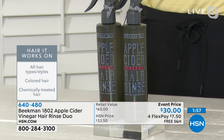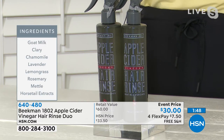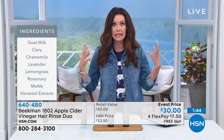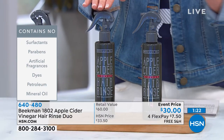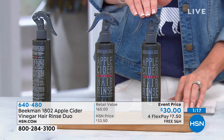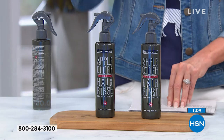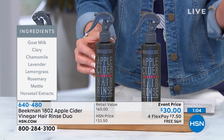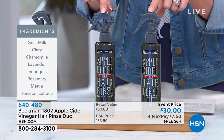A lot of people will say they have colored hair, gray hair, fine hair, or coarse hair — it doesn't matter because we're starting with that scalp. When you think of something that's going to cleanse and clean out all the product buildup and sprays, you might think it'll strip your hair. But forget everything you've learned about non-clean beauty products — those do strip your hair and affect the color. Not with this actual apple cider vinegar hair rinse duo. It's not just apple cider vinegar — it's goat milk and clary and chamomile, lavender and lemongrass and rosemary. So many fine ingredients that make it safe for color-treated hair. Normally one sells for $30; today you get two for $30.